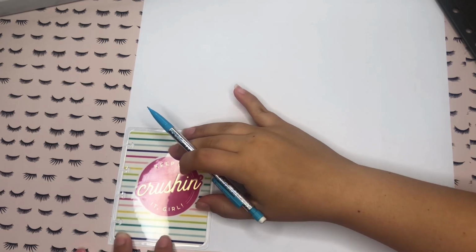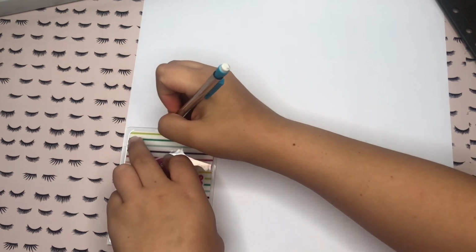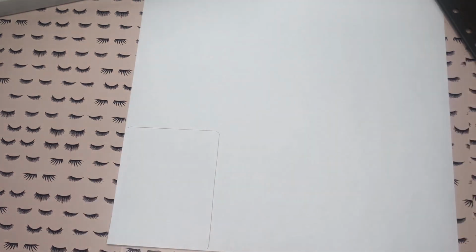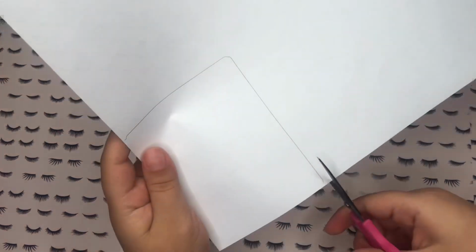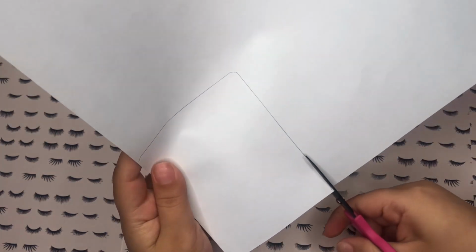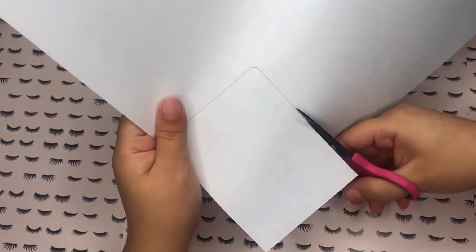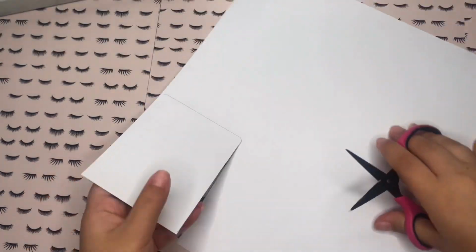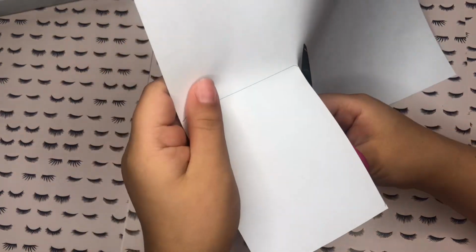In today's video, I'm going to be showing you how to make this cute little washi storage, for you to see your washi collection, and it's up to you how many washis you have. You can make different little ones for different stores or different themes, however you want to organize it. The one I'm making today is by the stores. So I'm going to make this one for my Daiso, Dollar Tree, and 99-cent washi.